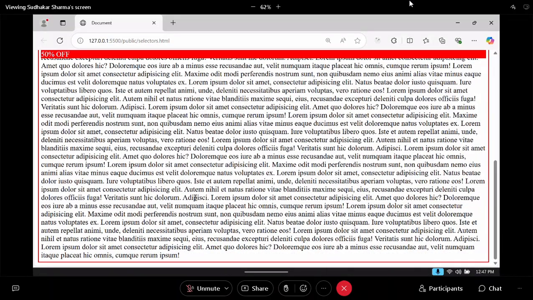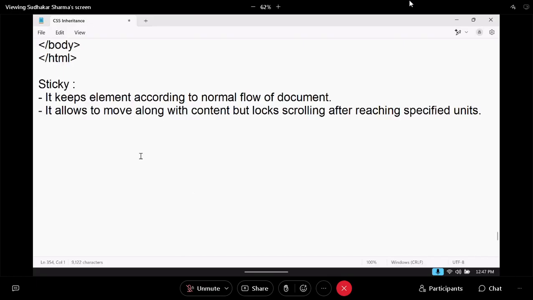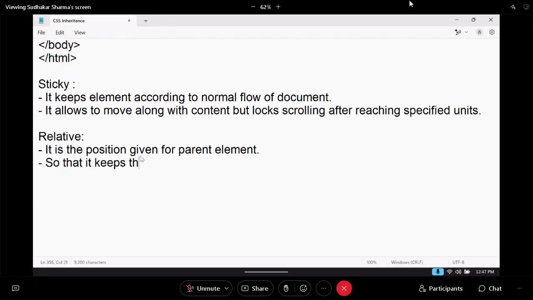Already in the data terms definitions I gave that sticky position. The next option is relative position. Relative position is the position given for the parent element so that it keeps the child element relative to the parent.